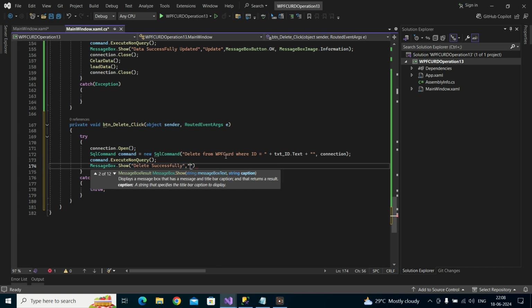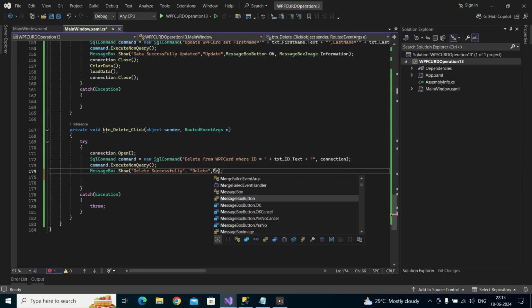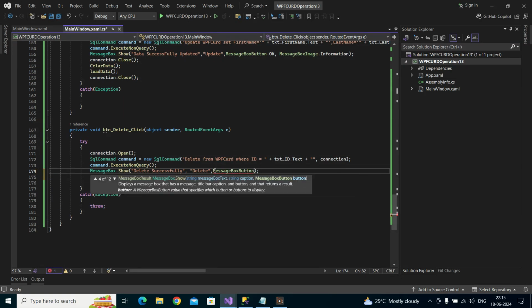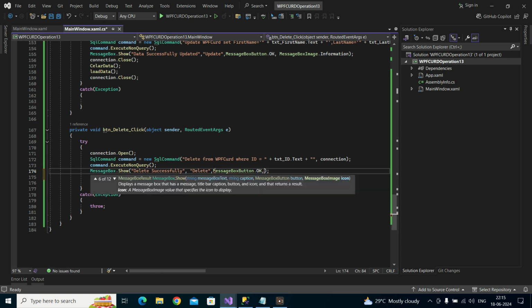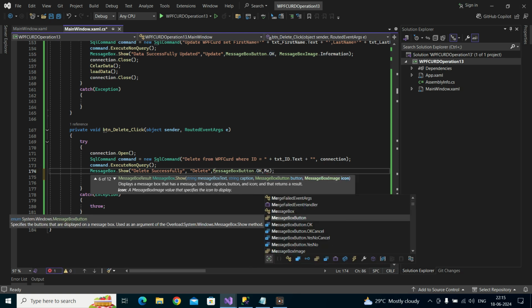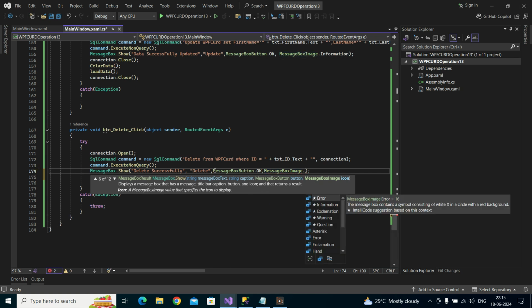After that, we have to write the caption DELETE. Here we have to write message box button dot OK. After that, message box image dot information.